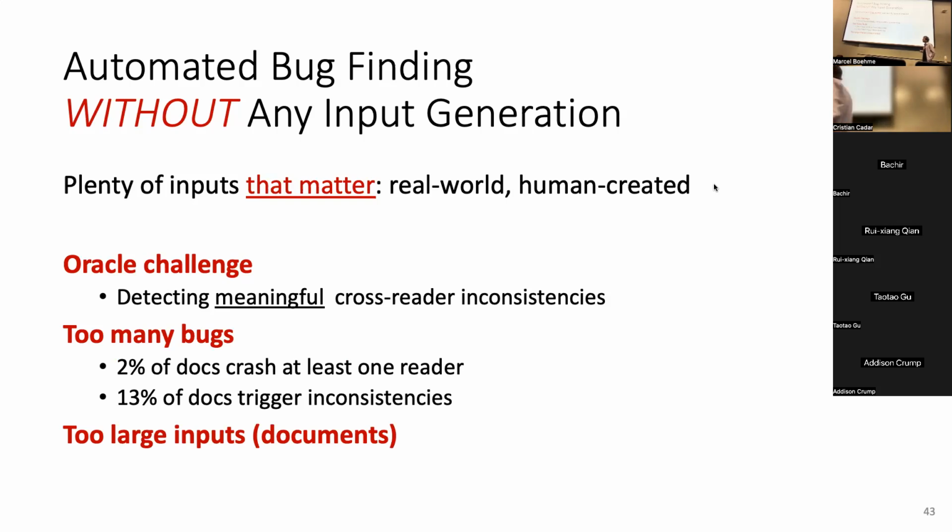And the third challenge was that some of these inputs were simply too large. These are human-created inputs which can have many pages, many objects. They look quite complex. So if you just send this document to Chrome or Firefox developers and say, look, there is some inconsistency here, for this 50-page document, I don't think they're going to take your bug. They're not going to assign it a very high priority.